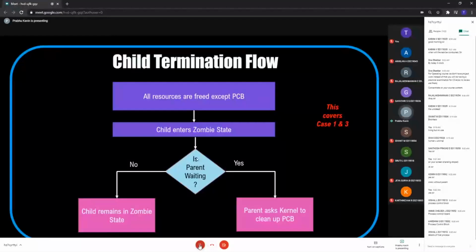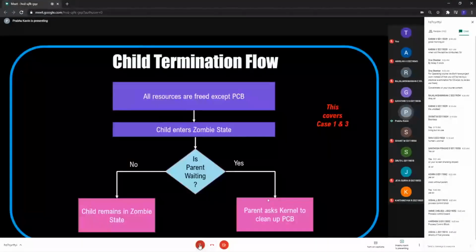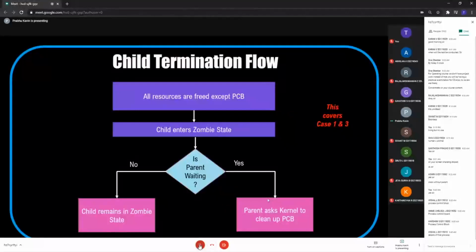So if the parent is waiting, what will it do? The parent will ask the PCB to clean up the PCB. And if the parent is not waiting, the child remains a zombie. The parent sees the child is a zombie, so the parent takes care of that zombie child by requesting the kernel, because the kernel has control of the PCB.